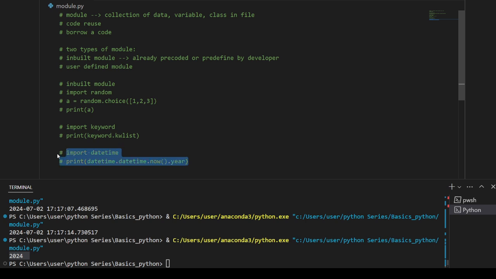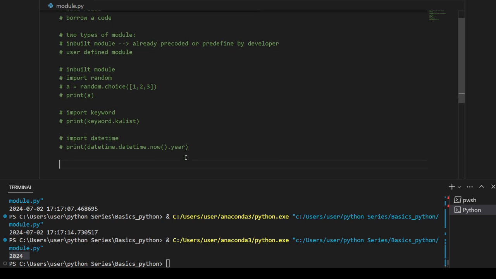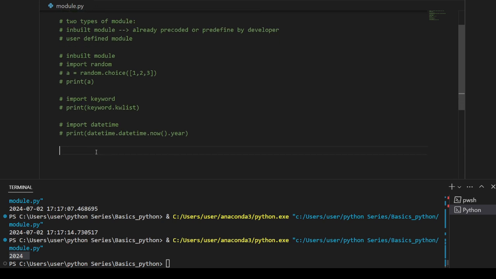We will also see these inbuilt modules while doing our Django project. We will also do a Django project in our website. If you are interested in web development, then we will also bring in Django.